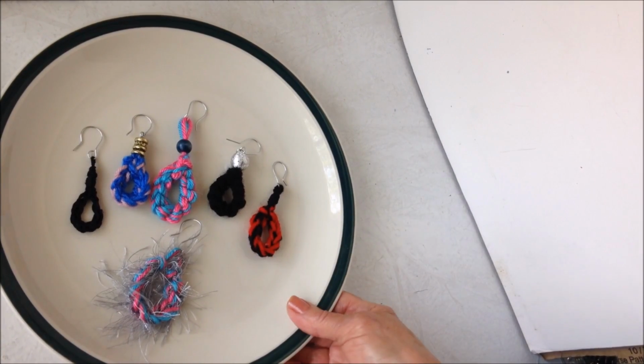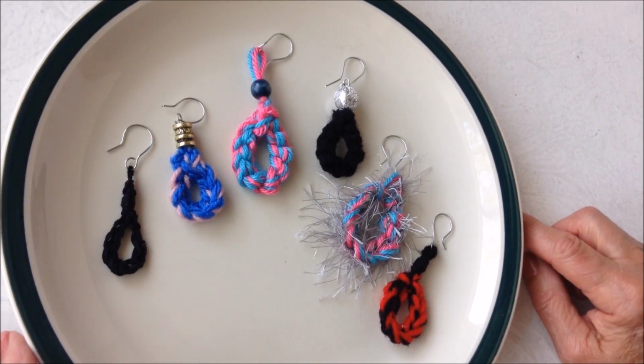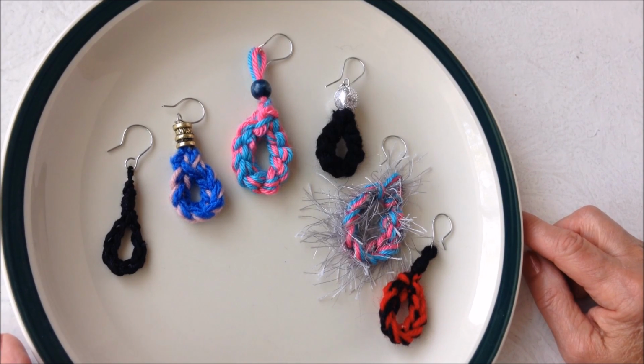And then this is the one that I just made. And there you go. That's how you can crochet some very easy fiber earrings.